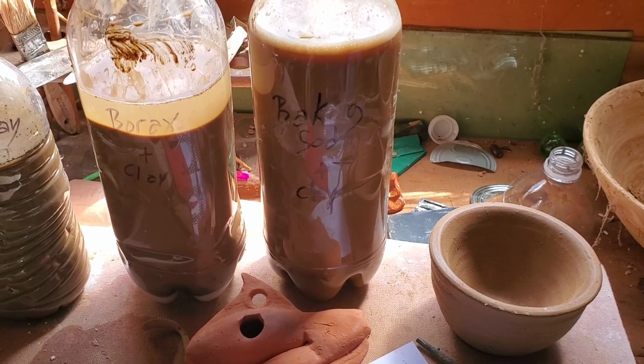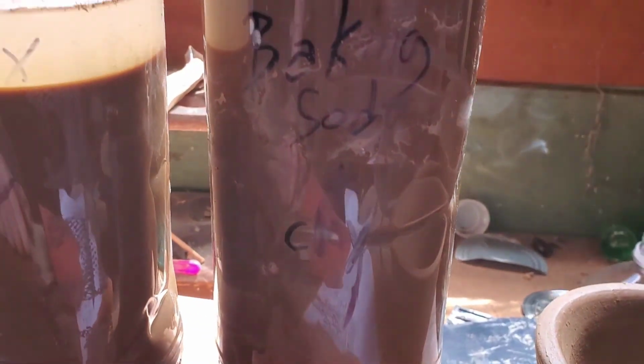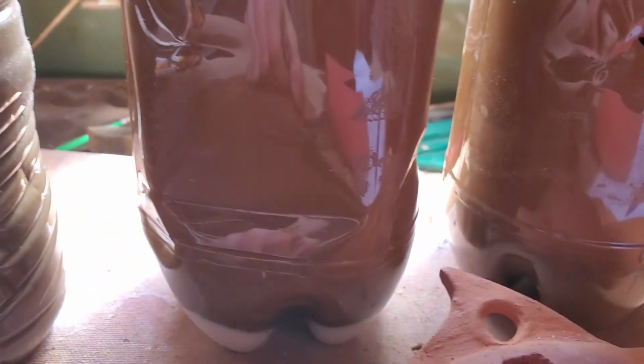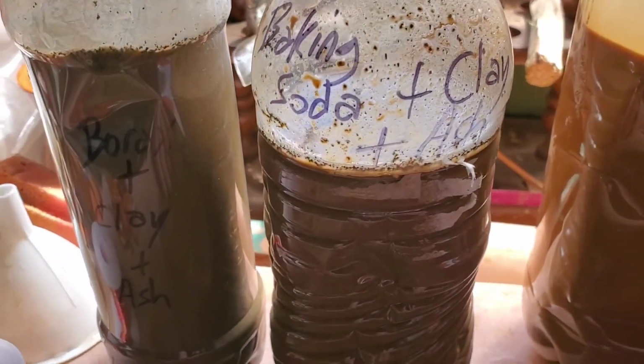So I decided to do something a little more experimental too. I've got the baking soda and clay in this one, borax and clay in this one, and those are both super saturated so that you can see it's settling out. So I'll have to shake them really well before I use them. And then with these, I let it settle out before I poured them in here.